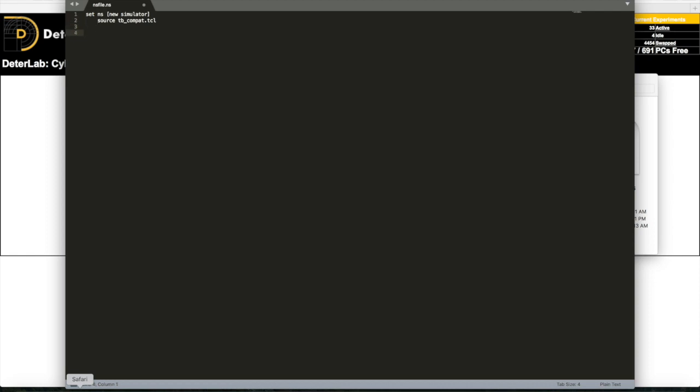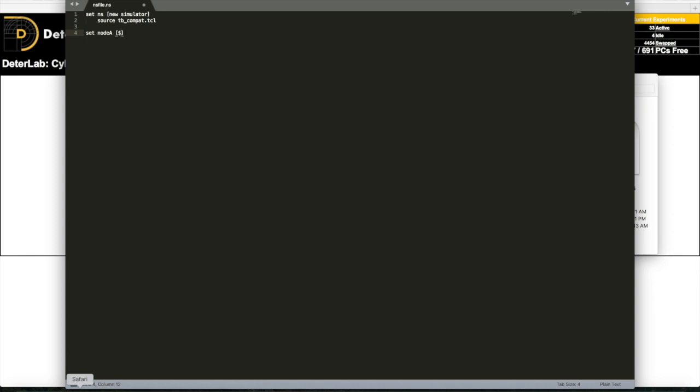Now, say I have 4 computers inside my network, so I have to create 4 nodes. Set node A. These are just temporary names. Node A is a temporary name, which will be translated into a real name once the experiment is swapped in, or when the experiment is created.